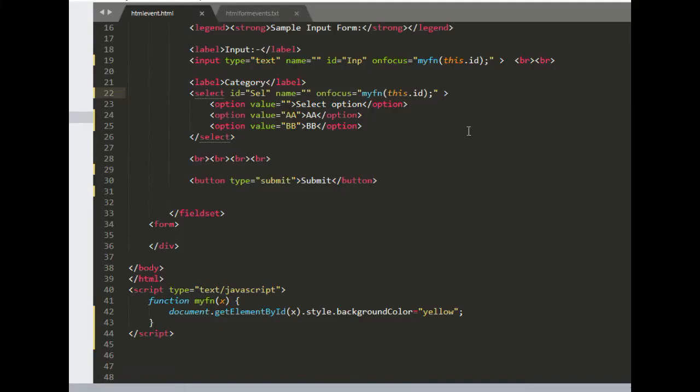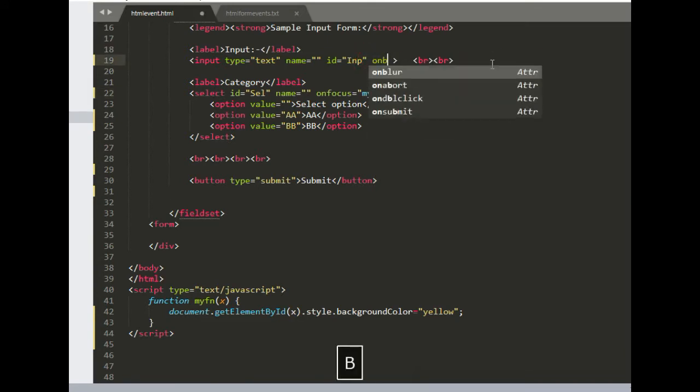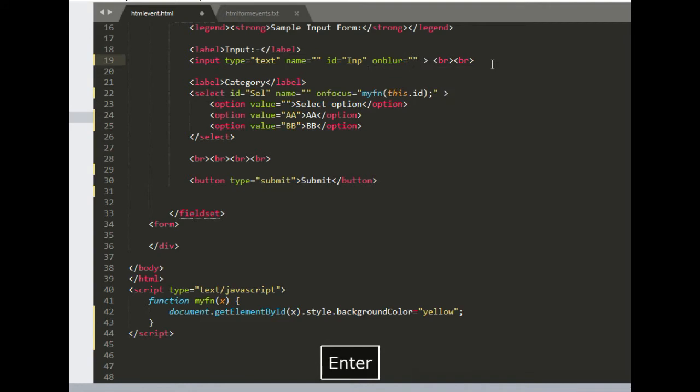So let's see. Here I am writing onblur, then function myFunction again, and from this function we want to send the value of this input field, whatever value is written inside.